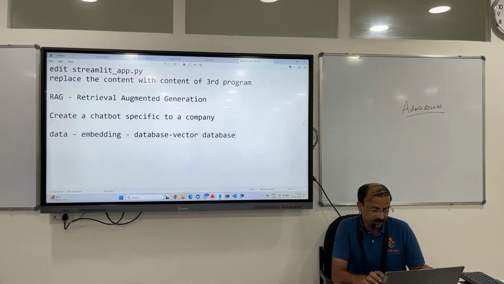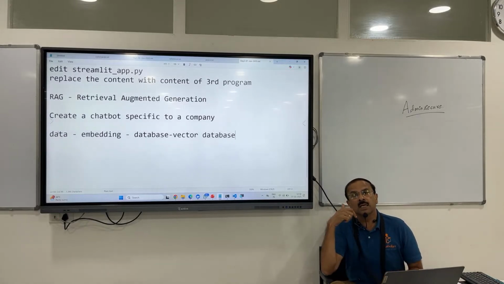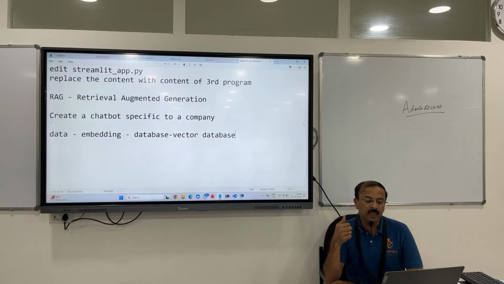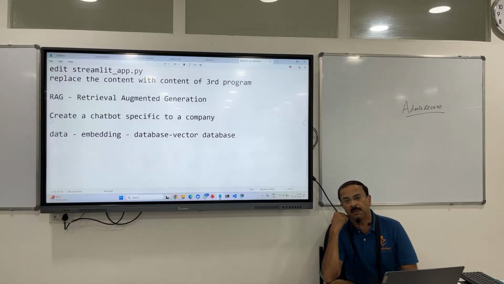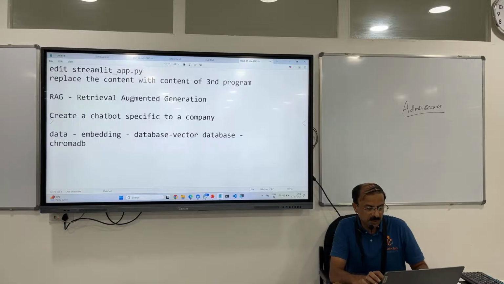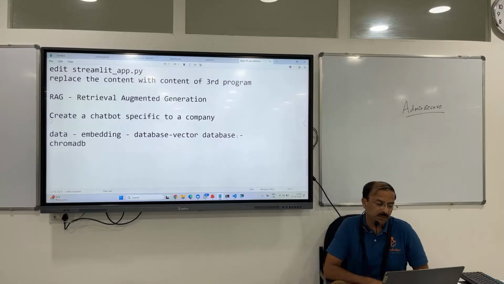So as I said, the word is converted into embedding, a token is converted into embedding. What format? It is a vector format. The numbers. So for that we will be using some kind of vector database. The vector database which we will be using for this assignment is ChromaDB. There is a database called ChromaDB. So this is one of the vector databases we will be using.